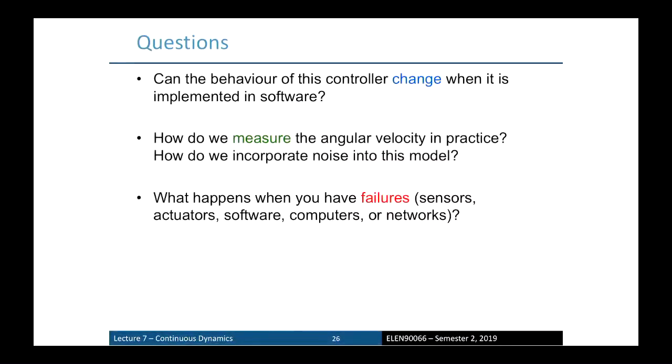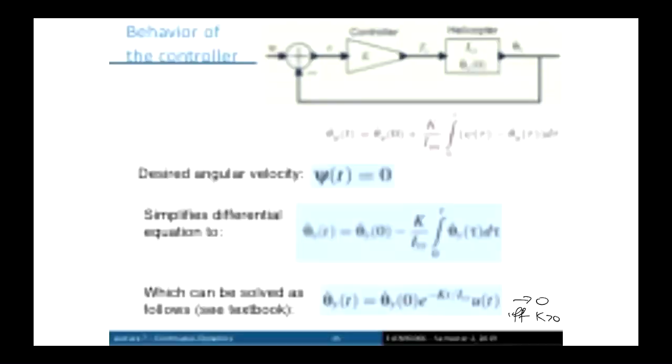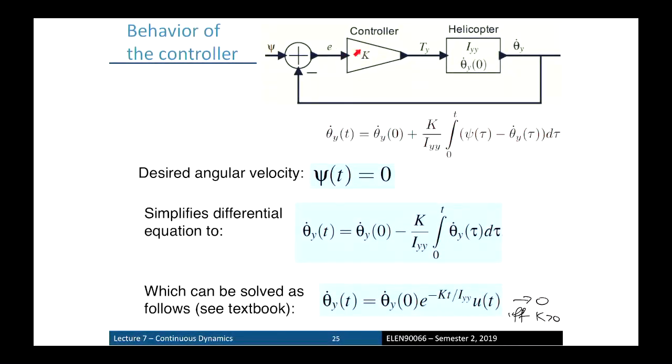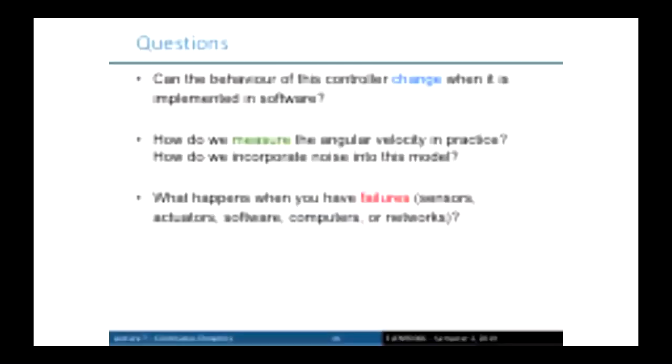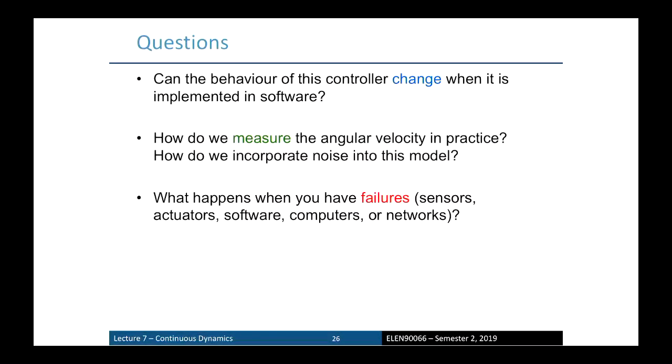When that controller is implemented in software, all bets may be off, especially if there are interrupts. Can you imagine a controller keeping a helicopter from spinning around, but it's now getting interrupts, which are then running code, which may mean that the act of performing control might be delayed, or might not be done at all.